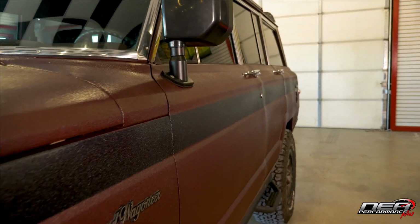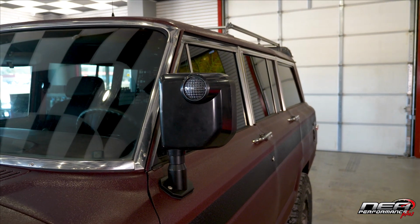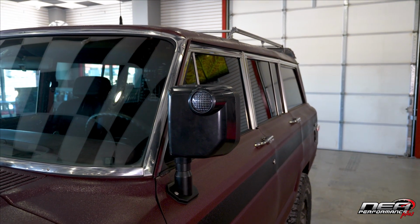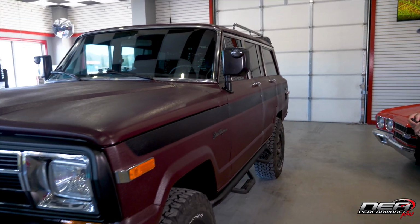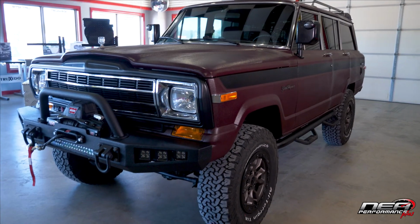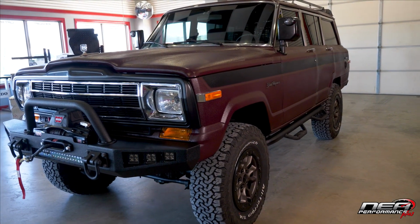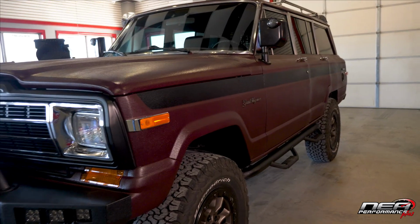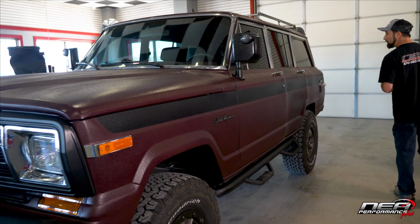We've got a lot of features on this thing that didn't come stock. We've added keyless entry, so it locks and unlocks with the key. We've also got the back glass where it will roll down remotely as well, so that way on a Jeep Wagoneer, you have to get on the inside to open the rear gate. And so that was something that we spent some time on, getting that to operate the way we wanted it to.